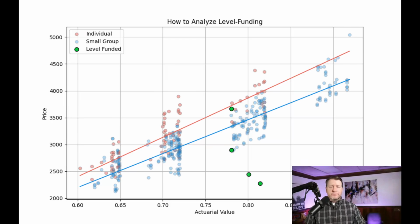We've done that in recent weeks with some reports we put out. I'm not going to do any of the measurements here because visually you can just see through visual inspection. You can look at this report right here and you can see what the story is. The story is that your individual market is substantially higher than the group markets. So by going to an ICHRA, your employees are going to actually get that discount in reverse. It's a penalty. They're going to have to pay more money to get the same quality of coverage that they're getting today.